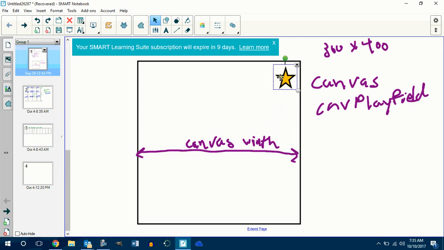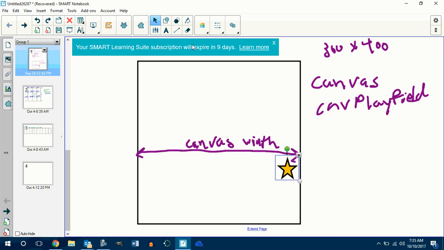So how much of this can we go to, actually? Well, if you look at this little equation here, what do I have to subtract off here? Yeah, how big the star is, right?